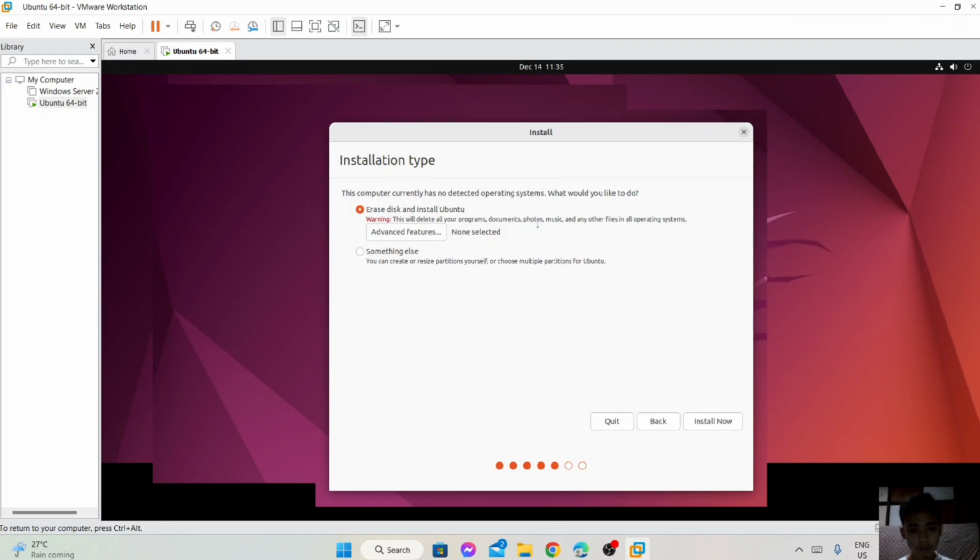Now let's erase the disk. Let's format it and install now.